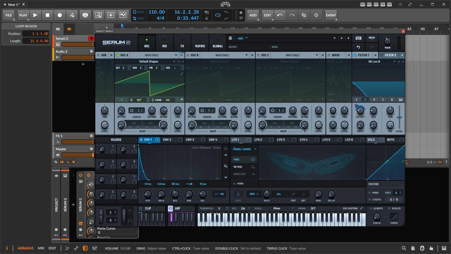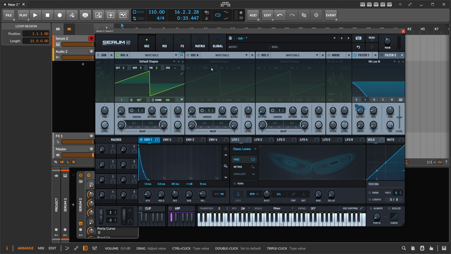So this is the ARP. Then of course down here we can change a mode or a scale. I think this is also here. I'm not sure if you can actually press. Yeah, it's also using here the note input, so you can't press wrong notes or out of the scale notes. So I'm pressing here E, this note, but it's constrained to D sharp. So there's a diatonic transposer also included in here, where we can change the scale and the mode. Also pretty dope to have this in here.